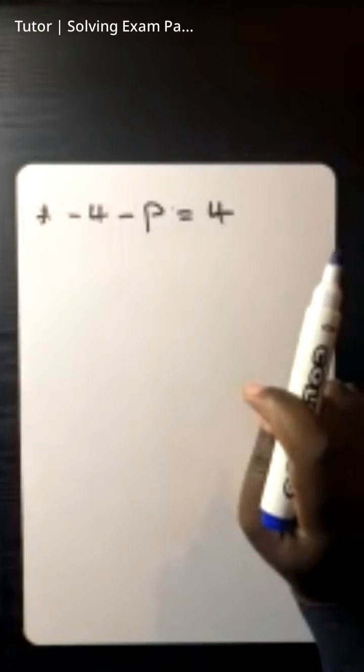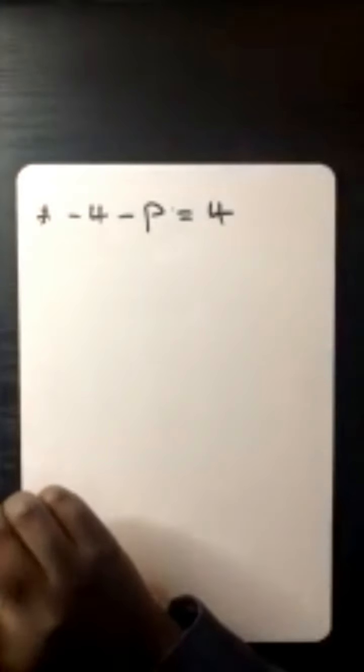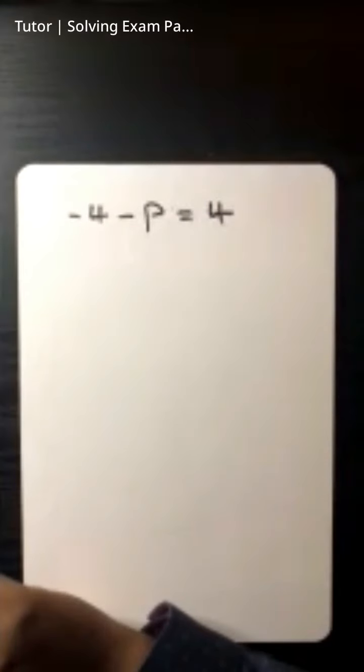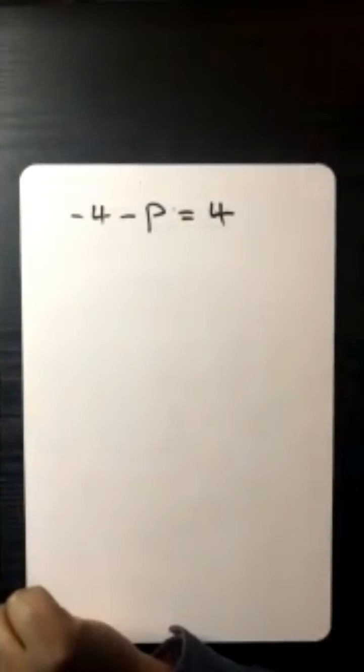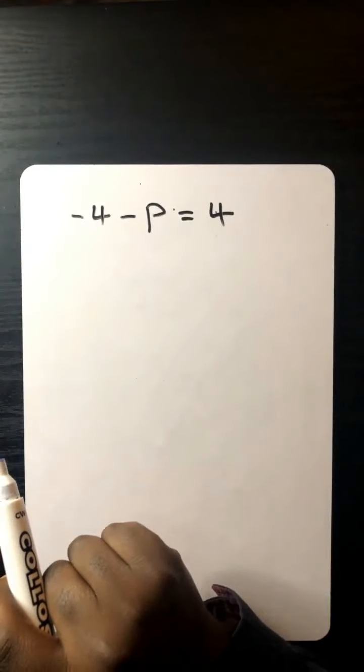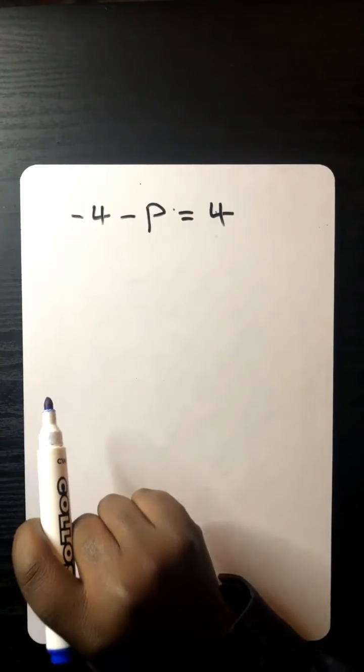So, ladies and gentlemen, we are given this problem. So the first question that you should ask yourself, it doesn't matter whether it's this type of a simple problem, the first thing that you need to ask yourself is, is this an equation or an expression? Then you say, this is an equation. Why? Because you see an equal sign over there. So now that this is an equation, what does it mean? It means you must solve for the unknown.